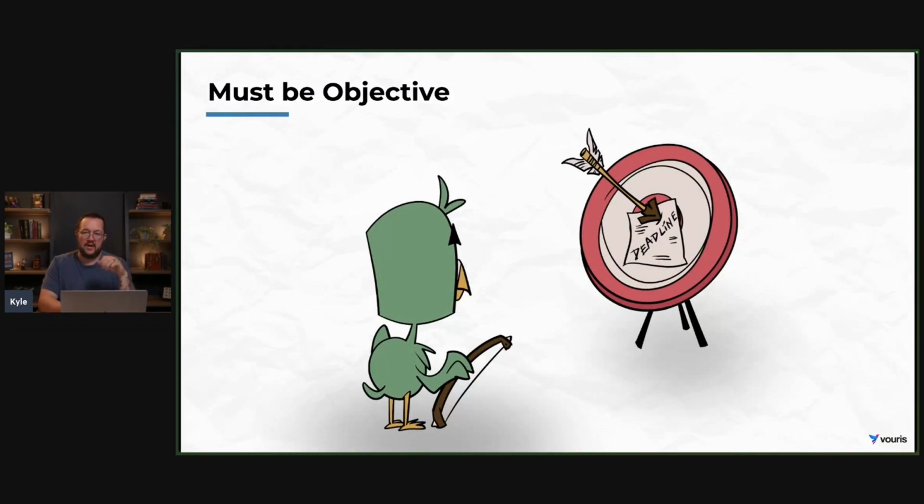The first thing when it comes to this sales process and all the different deal stages along the way, it must be really objective. And what I mean by that is there is no debate whether a deal should be in this stage of your sales process or not. And when I say stage, I mean discovery, demo, evaluation, technical review, proposal review, whatever your stages are. You can call them whatever you want. We'll go through that in a minute, but it's got to be objective.